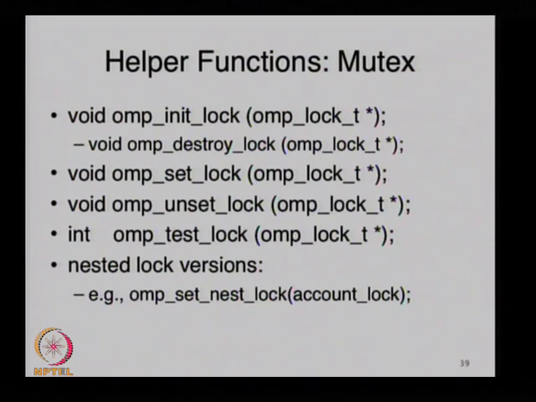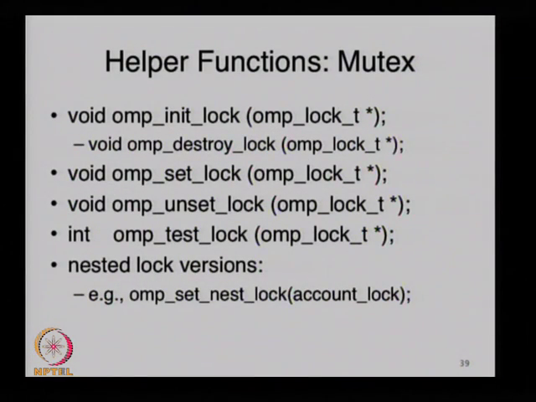Okay, here are these functions that I was thinking of. You need to declare a lock. There's a special lock type, omp_lock_t, and you need to declare a variable of this type. You need to initialize it by calling omp_init_lock, ampersand the variable name, giving it the address. And then you get to set lock and unset lock. If two people are trying to set the same lock, then only one is going to succeed.